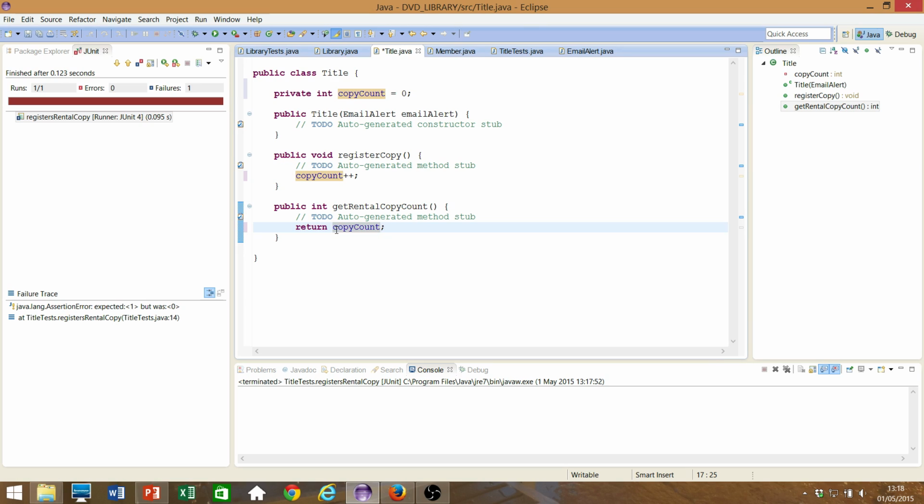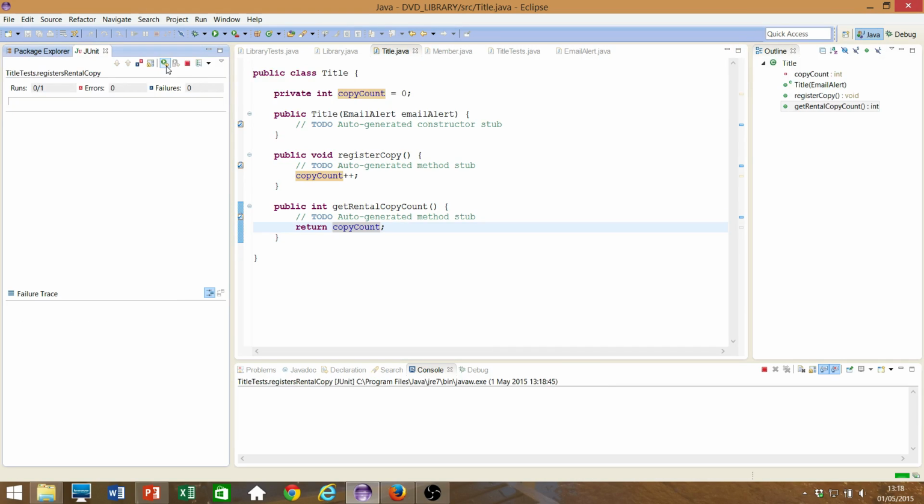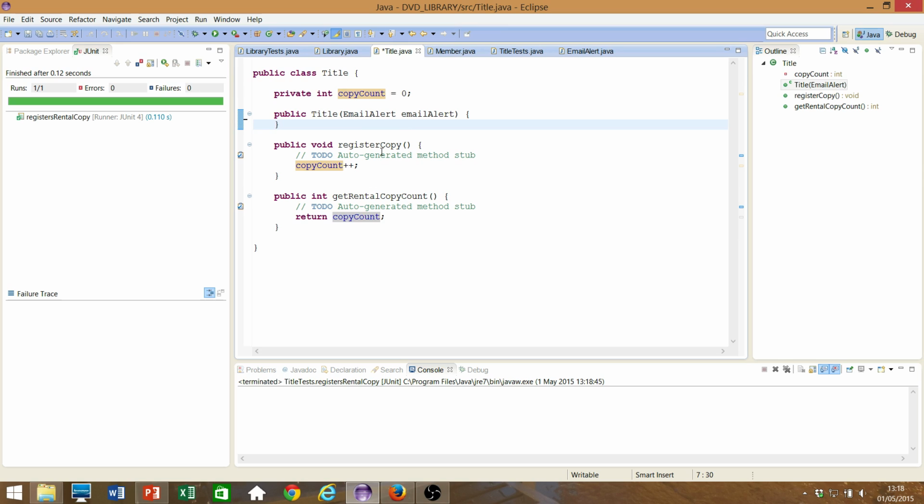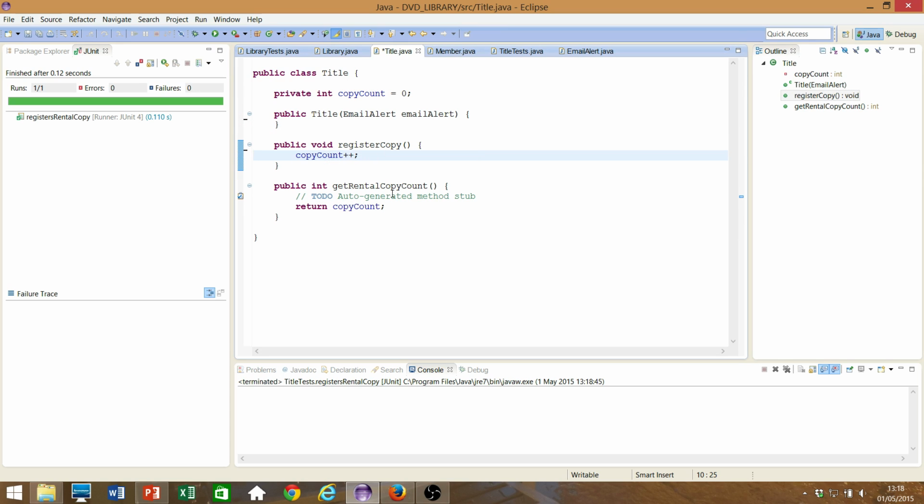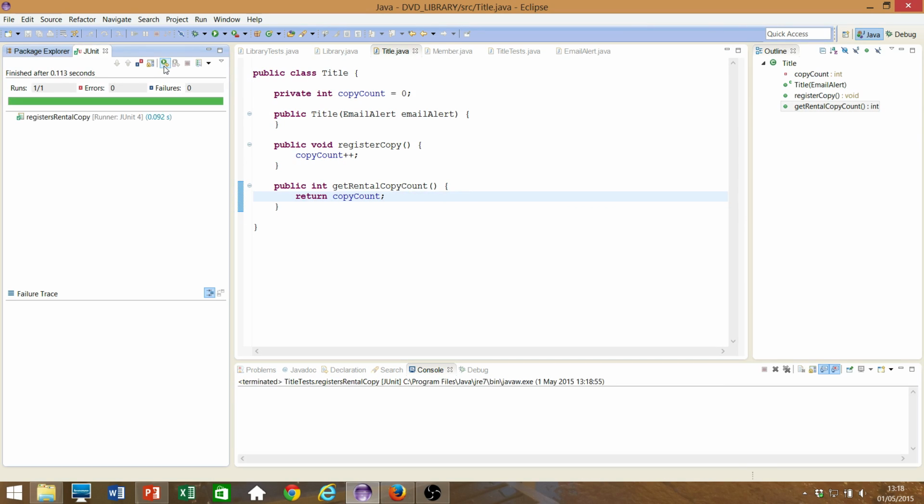Now I think that's a trivial implementation. I wouldn't necessarily triangulate on it. If it was something less trivial than that, I might well do. Permission to clean up, sir. Let's do that. And there you go, a very simple, trivial piece of behavior.